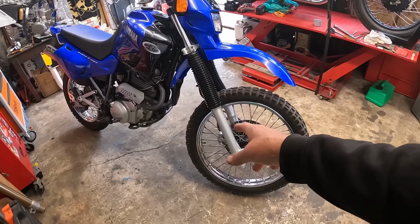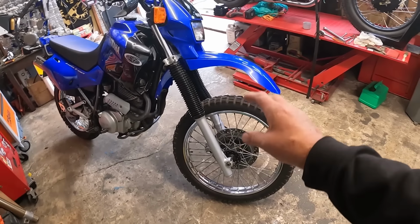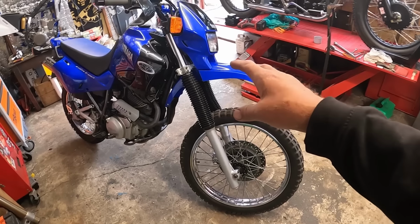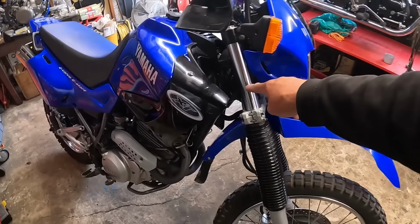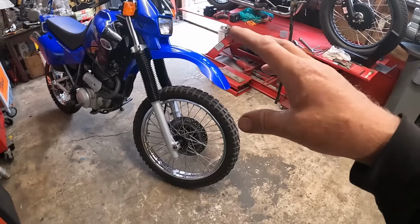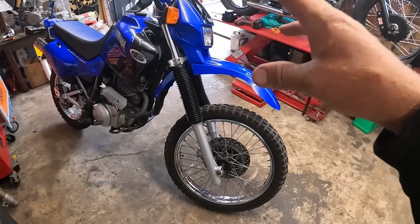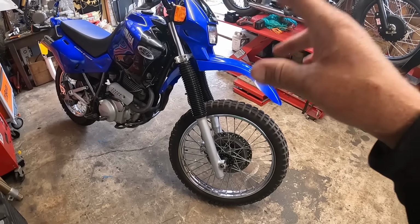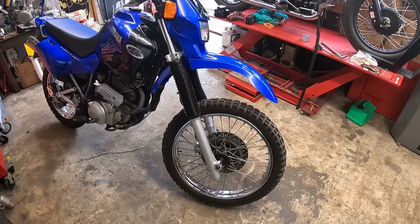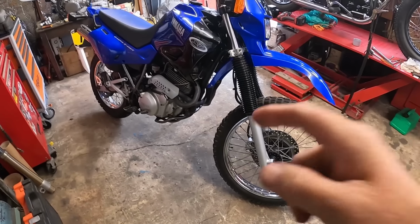We cleared all the front brake caliper out, washed all that out because that was a bit sticky. That's all fine now. Got all the old springs out of the forks. Originally, there's a shorter spring in here with a big spacer. So we've fitted some Hagon springs in there, however you pronounce it, and it's much better. So we spent yesterday morning sorting all that out to improve the front end on the bike.